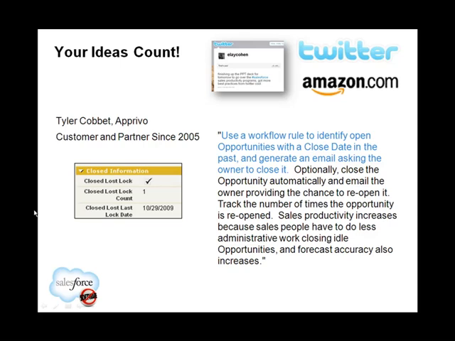Anytime one of our salespeople pushes an opportunity, we keep track of that inside of the application. So if I have a salesperson that pushes the close date out 30 days once, then they push it out 60 days, all of a sudden, as a manager, I see the number of times that thing's been pushed. That's a similar concept to this one, but this one is kind of cool.